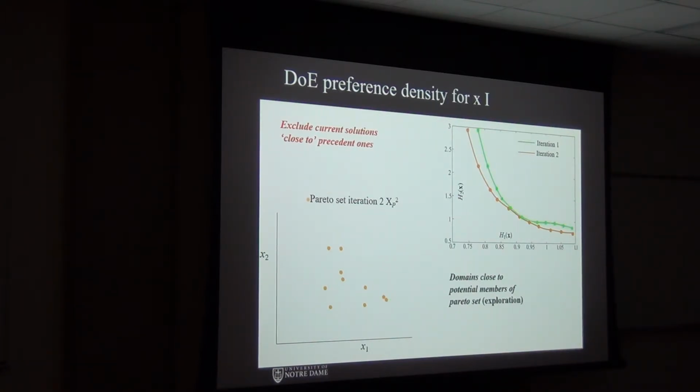Here we already have a measure that allows us to define closeness, which is the convergence indicator related to the probability of dominance. So in other words, for the new design of experiments I can exclude the points where I already think I have converged. I think my meta model does a good enough job here, because even after adding more experiments I haven't been able to identify new regions. So probably I shouldn't care.